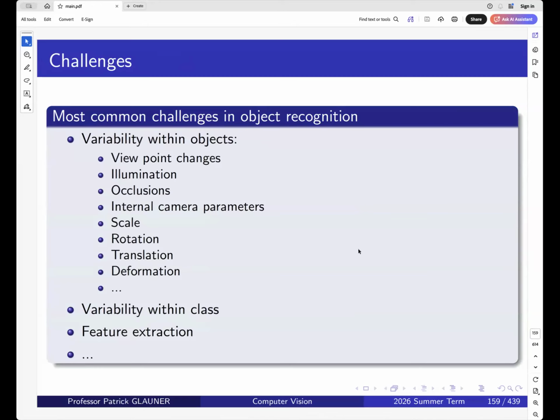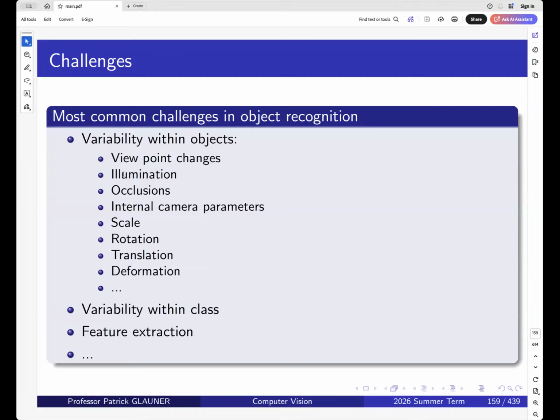And when it comes to object recognition, there are a lot of challenges. There's a lot of variation within the objects. For example, you have the same object, exactly the same type of bottle, but you would have it in different images.